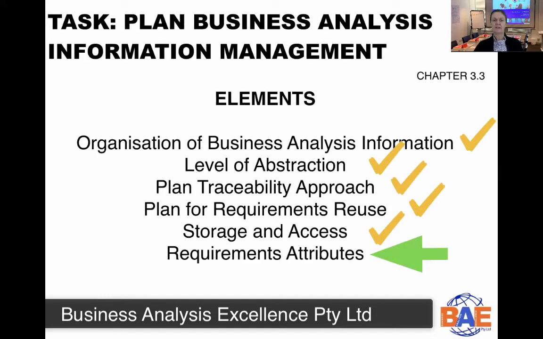But let's have a look at the elements. So the elements of this particular task, firstly, is organization of business analysis information. The second element is level of abstraction. The third element is plan traceability approach. The fourth element is plan for requirements reuse, and then storage and access. Finally, we've got requirements attributes.